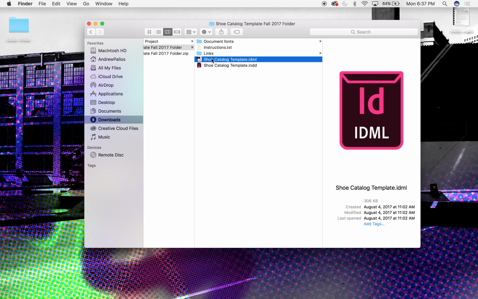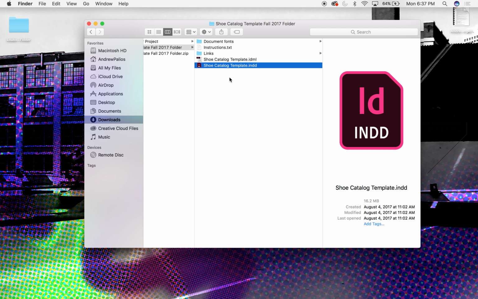And this is an InDesign document file type that can be opened in previous versions of InDesign. Previous than 2015, well, previous versions. They update it all the time. But if you don't have the latest version of InDesign, the 2018 version, and the INDD file doesn't work, your IDML file will do the same thing. And then you can just save it as an InDesign file from there. Okay.